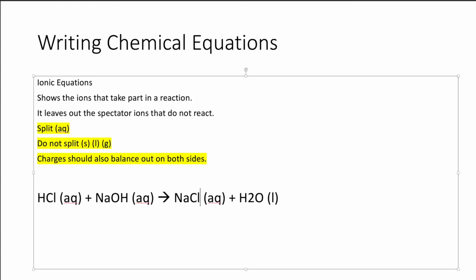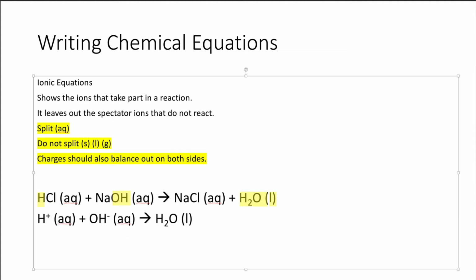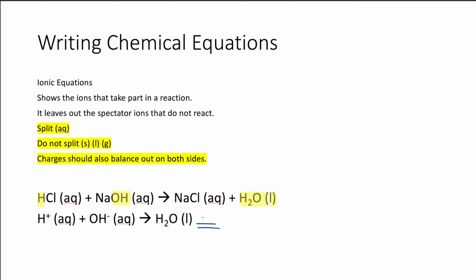HCl plus NaOH, hydrochloric acid plus sodium hydroxide. Bam, you get this. So liquid, you don't split them. Looking at H2O, I probably need an H+ and an OH- over here. And bam, that's it. There you go. Revealing the whole process will look like that. And that's about it for this chapter.